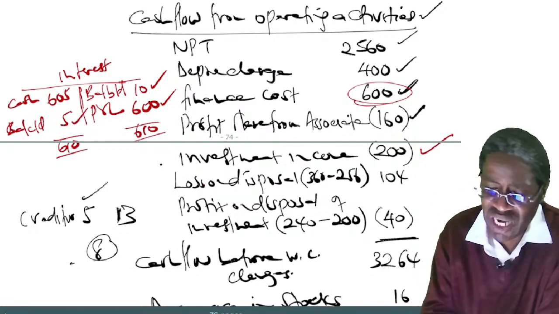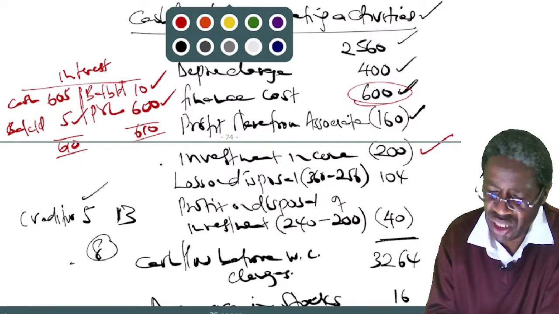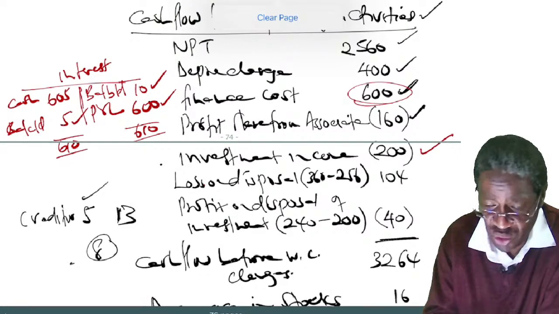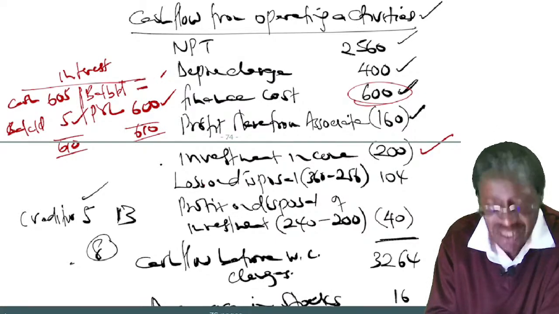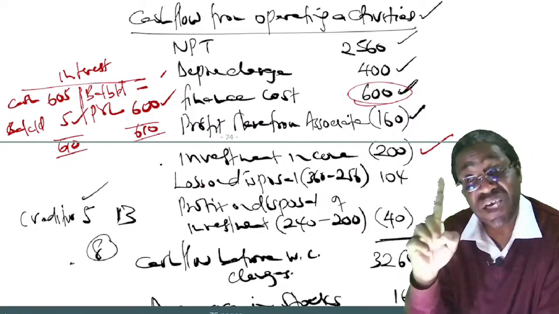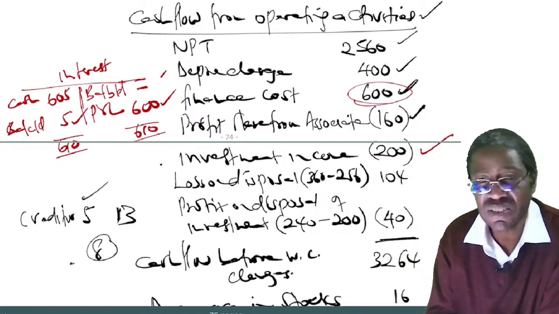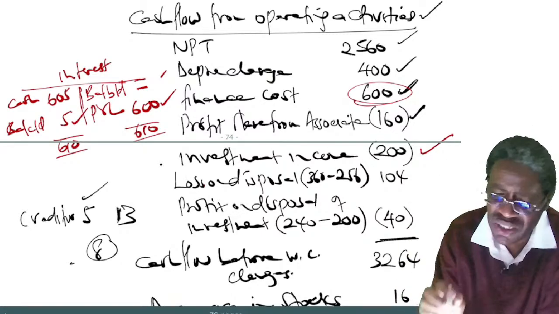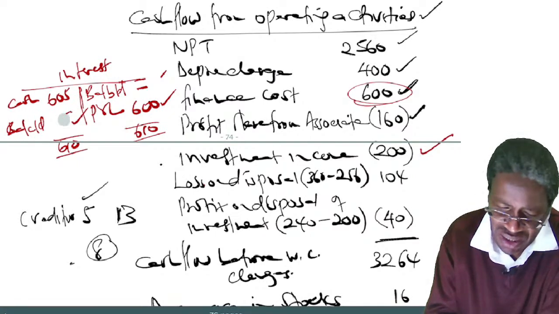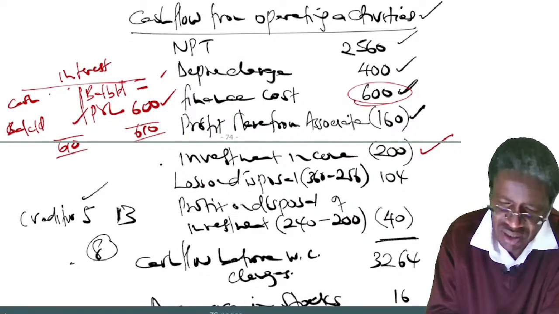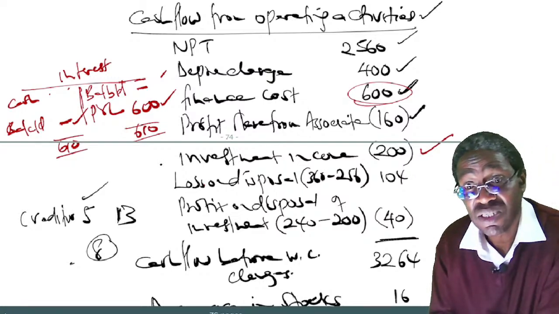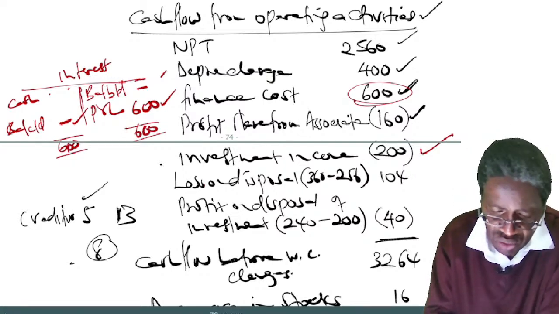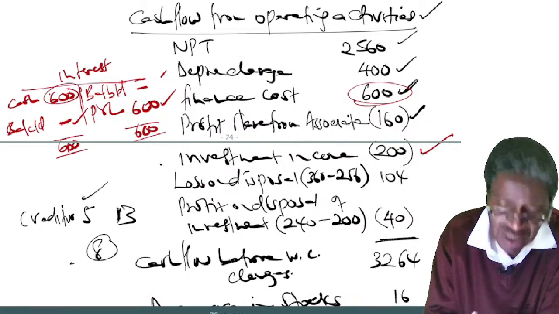Listen, but as per this question, I hope you are following. As per this question, we had no interest owing. Let me put a dash now. Then you go to the income statement, pick the charge for the year, 600. Then go to the balance sheet, see what you are carrying down. Again, for this question, nothing. We put a dash. So what does it mean? Again, this is 600, this should be 600. You must have paid 600.